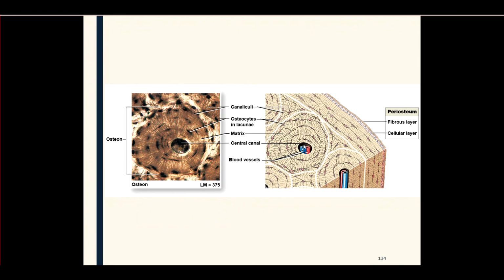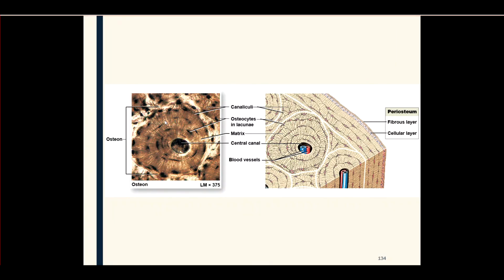So here's a picture from our text just to give you an idea. We're going to get into this in more detail. This little area here is called the central canal. Notice there's arteries and veins there. Then these little darker areas here represent the lacuna where the osteocyte lives. And then see these little lines right here? They look like little cracks in the bone. Those are those little channels that I was talking about called the canaliculi, so that again there can be exchange of materials between the blood and the cells, or between cells. Right? And again, we're going to study this in a little more detail down the road.